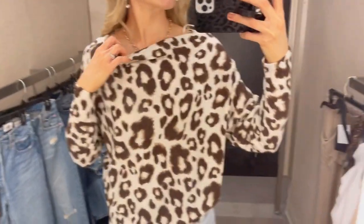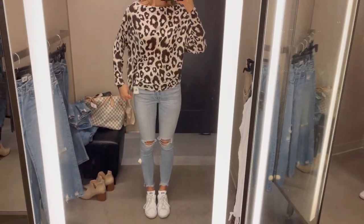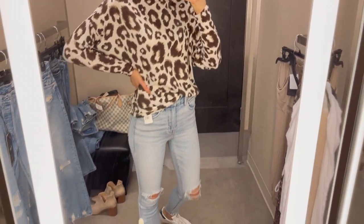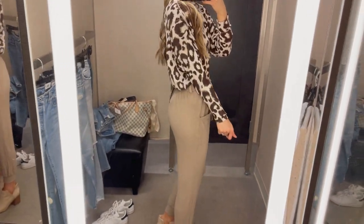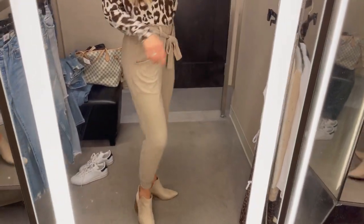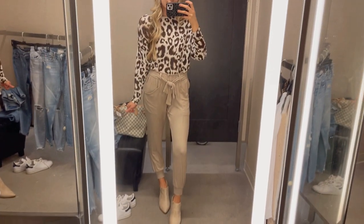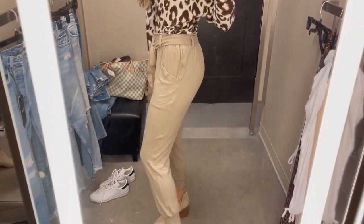Gibson Look is another one of my favorite brands for good basics at Nordstrom. I love this off-the-shoulder knit in the animal print color — it is so soft. Like when they say cozy knit, it really is a cozy knit. It comes in a bunch of other color options and it does run big — I would suggest going with your smaller size. This is size small and it's pretty oversized; I could have done extra small. Near this top I also saw these fleece belted joggers, which are on sale for $34. I love this look — it's like literally wearing your pajamas out in public but it looks really cute. It would be a great work-from-home option. They do run big as well; I would suggest sizing down one. The length isn't too bad on me. These pants come in a few color options and you could throw this on with a white tee or dress it up with a nice long sleeve top.